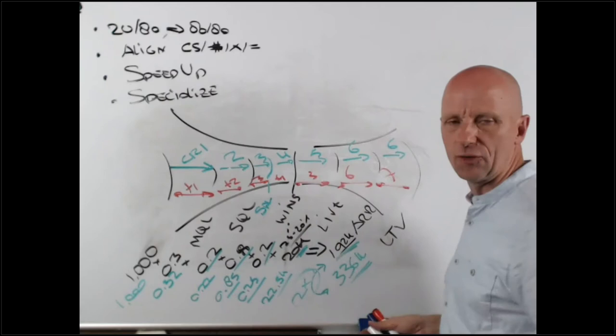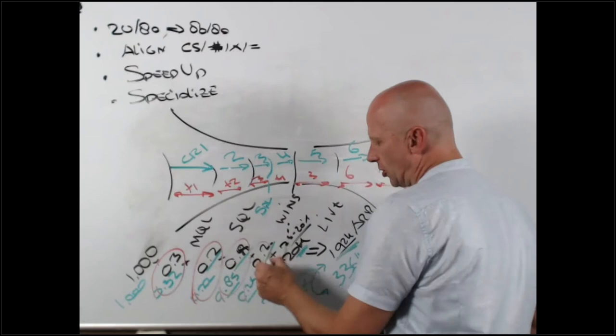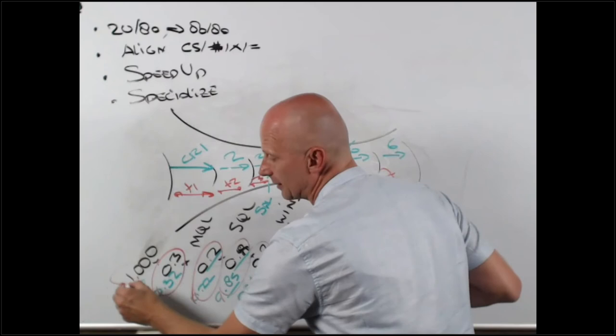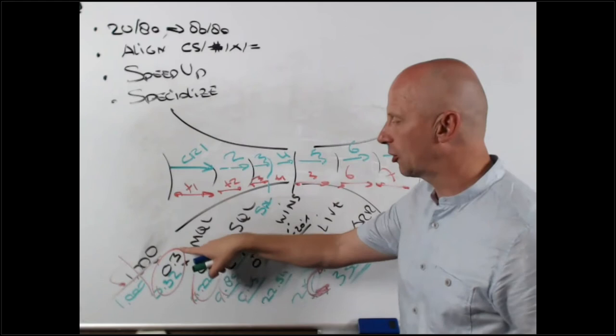But what we see down here, and this is important in science, small changes all across the board equal small changes, big impact. Huge impact. If I ask how would you double your number, most of you say I need to double my sales. We say no, the problem is not the number of leads that you have. The problem is not the number of leads. The problem is that you did not optimize the conversion rates here. So we need to optimize these conversion rates.